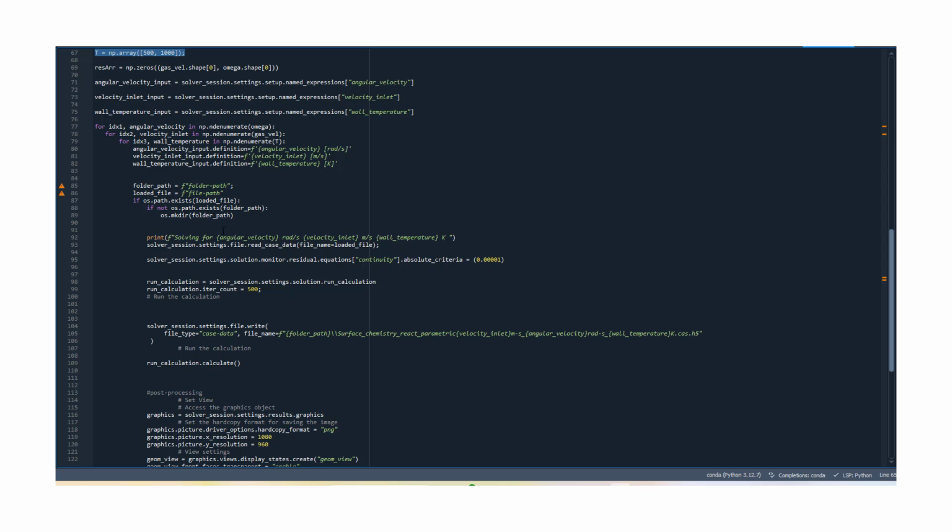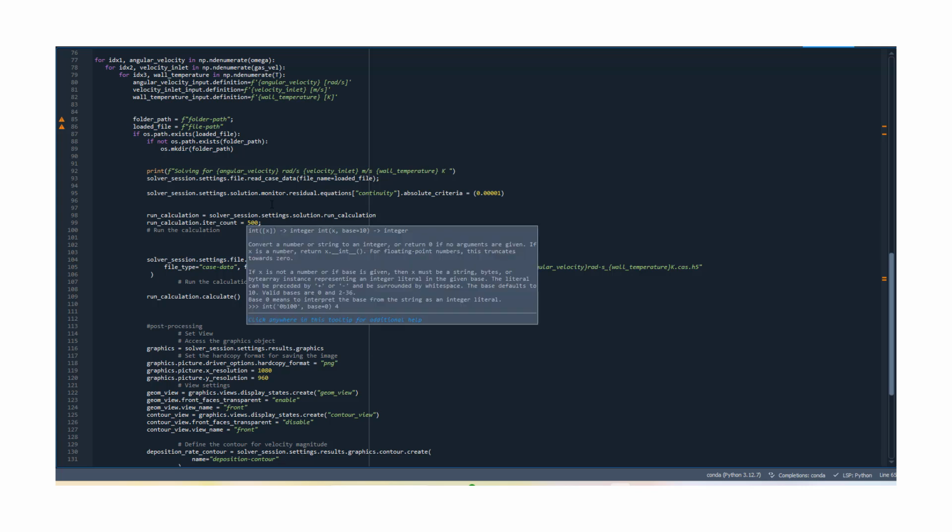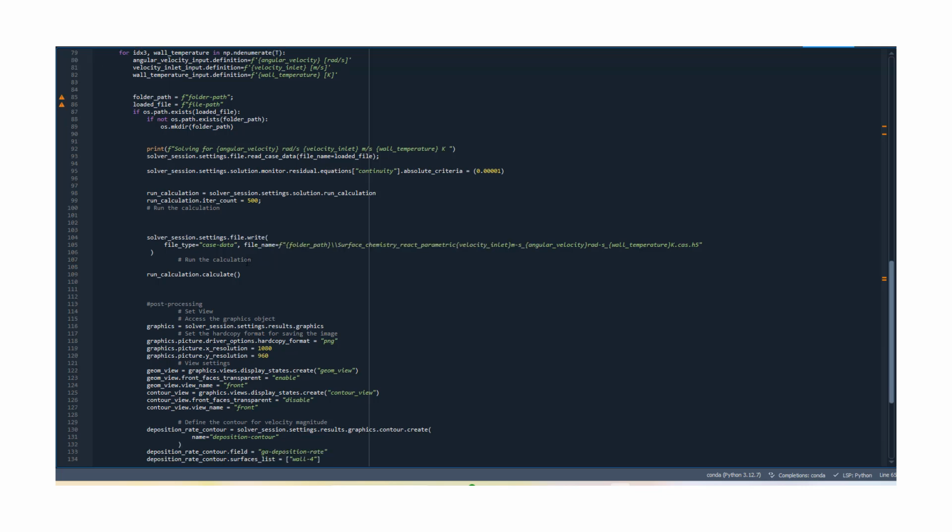Then I load a previous model that I had run before, and I use that as my initialization point with the new modified input parameters, and then I run that for, say, 500 iterations as an example.